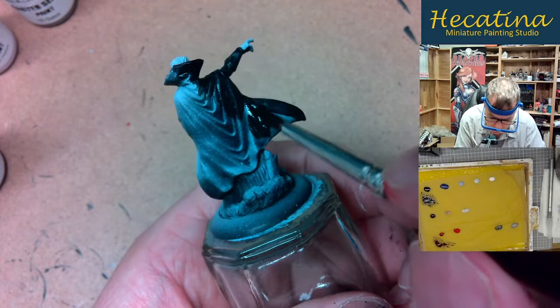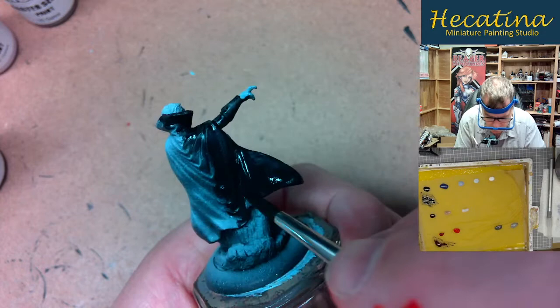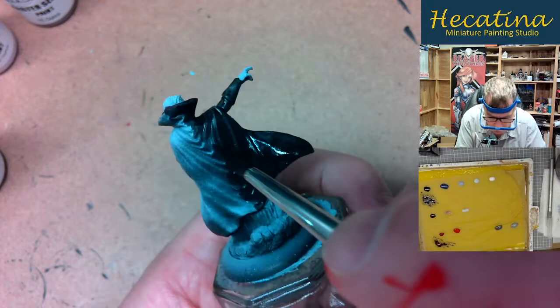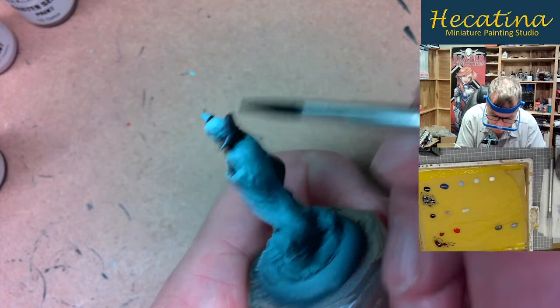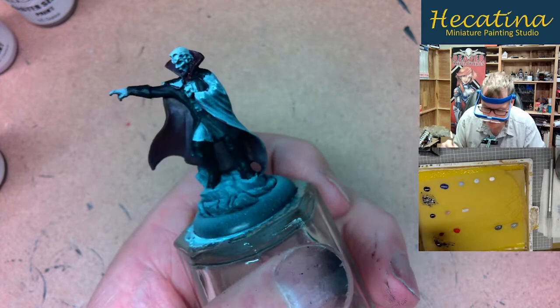Doesn't really matter what kind of brush you use for this. You don't need a particularly special brush or anything with a particularly fine point. But what I do find is that using a fairly large brush is helpful. This is a Raphael brush. It does keep a pretty good point on it, which gives me lots of control. But the most important thing is it carries a lot of volume of paint, so I don't have to keep reloading the brush again and again. It means I can keep painting for quite a while, which means that overall I'm going to be painting quite quickly. So it's helpful to use a fairly large brush.